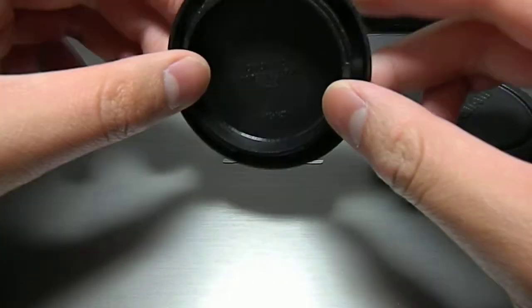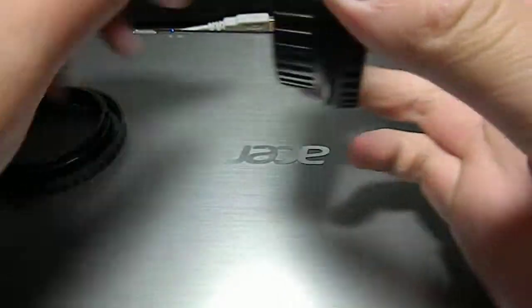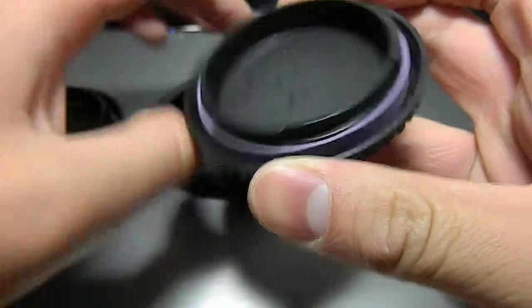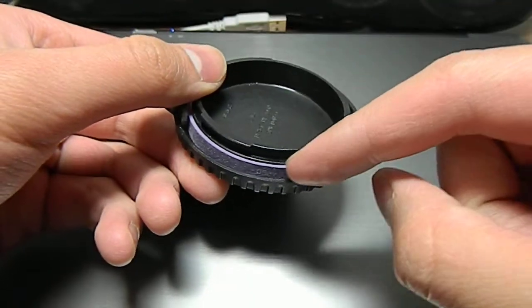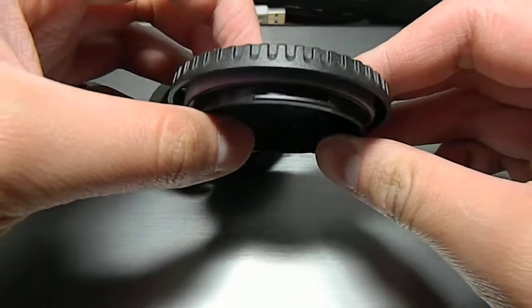Here is the body cap, the regular one, no rubber rim as you can see, and here is one that's already sealed. As you can see, we put a rubber seal in there and in a bit I'm going to show you how to do that.